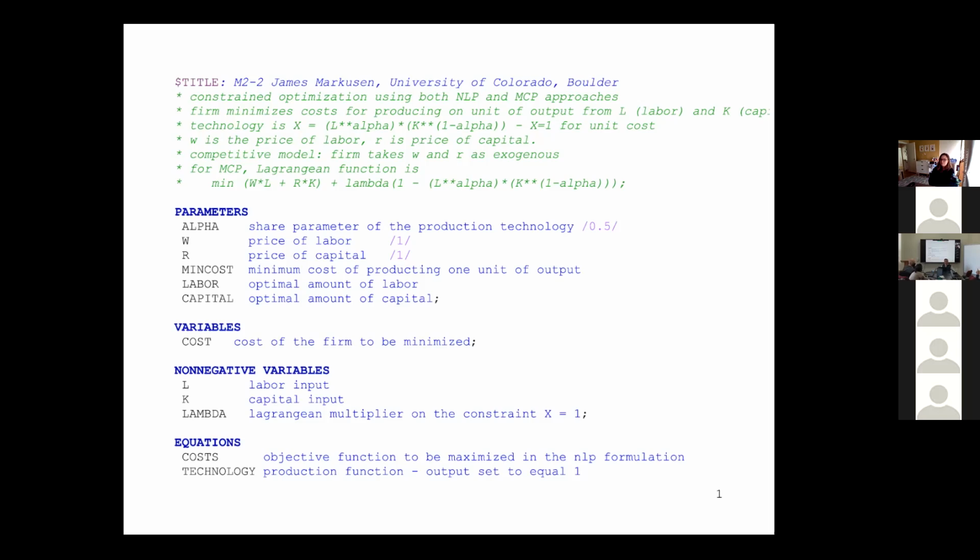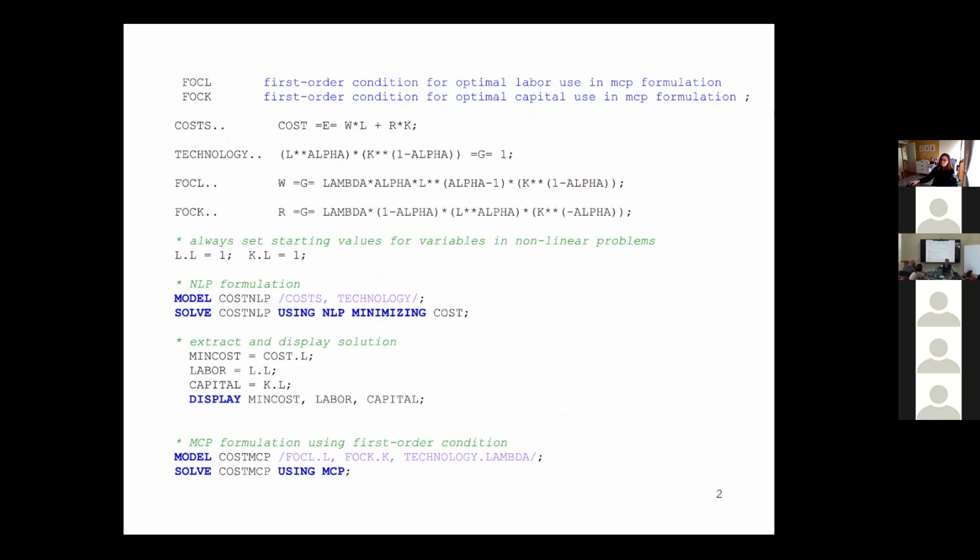And then the thing is the variable statement and the non-negative variable statement. The variable statement declares a variable that has no bounds: the lower bound is automatically minus infinity and the upper bound is plus infinity. For non-negative variables, the lower bound is zero, and the upper bound is infinity. You'll see that in the next example. Well, this is good.